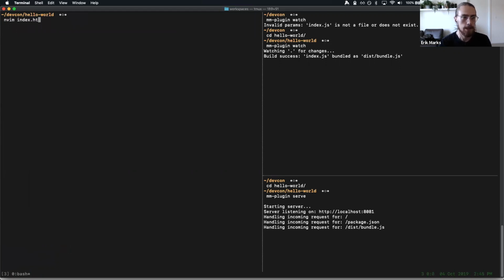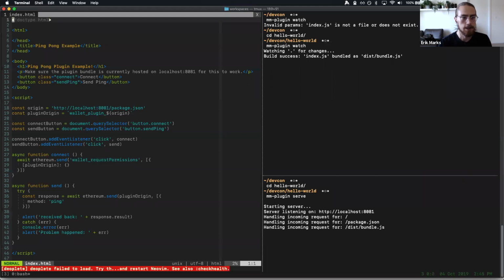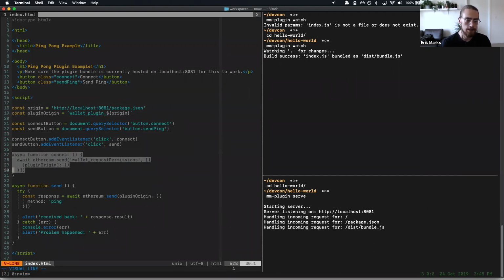Let's start with looking at index.html. What's going on here? It has a couple of buttons. The first thing I want to bring your attention to is the connect button handler here. So we have the in-page provider, ethereum.send, with a request. This is wallet_requestPermissions as specified in EIP 2255.